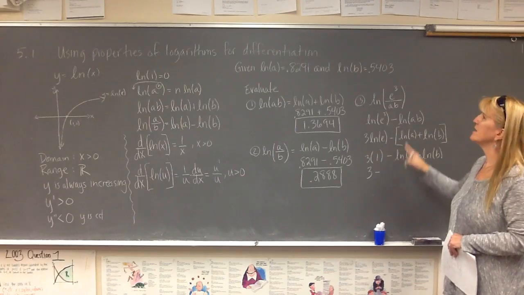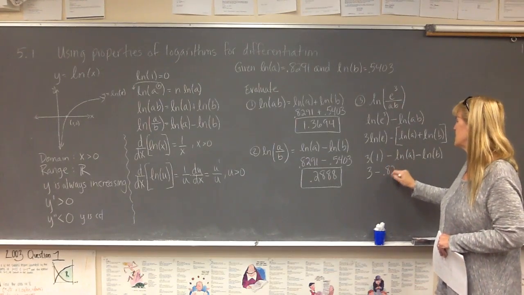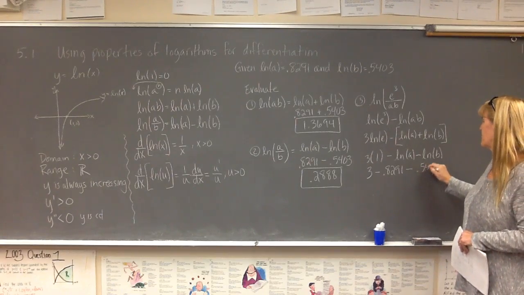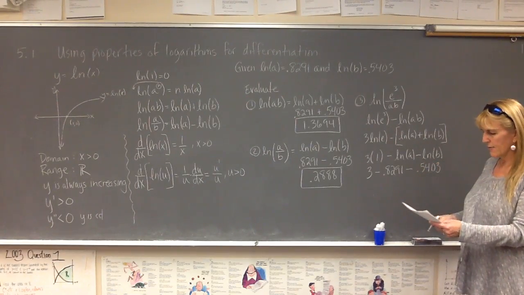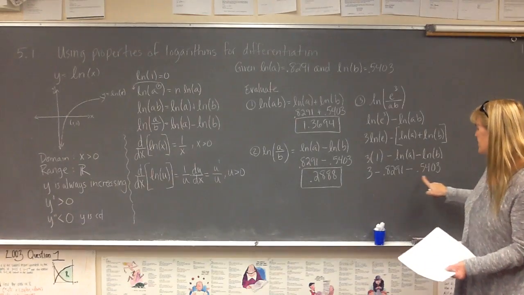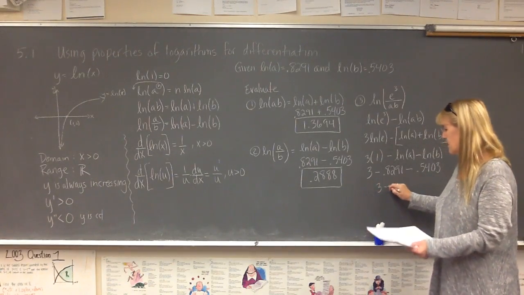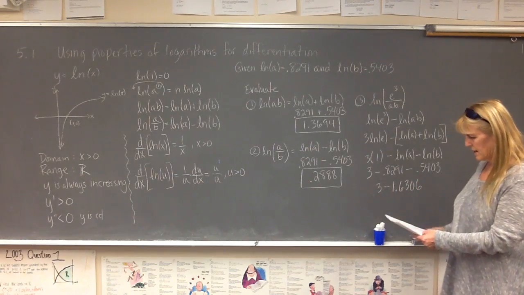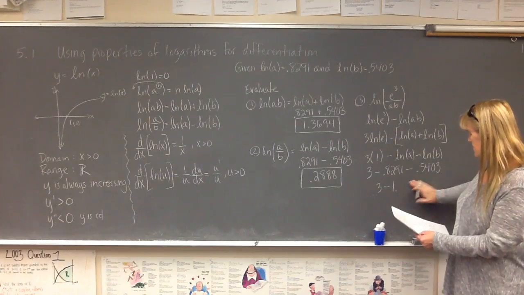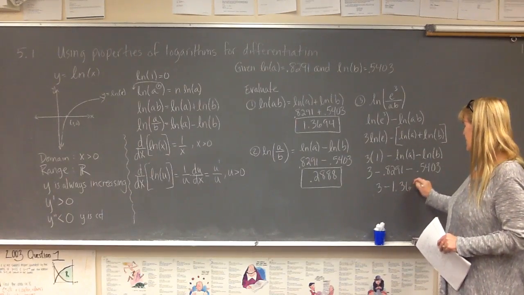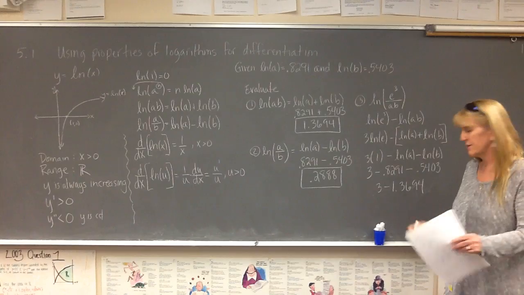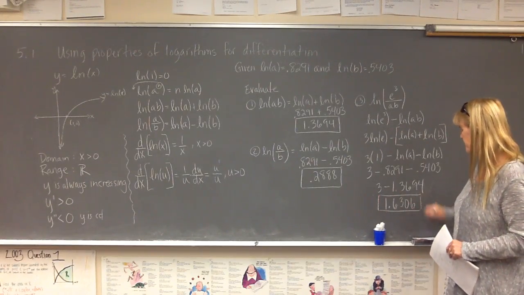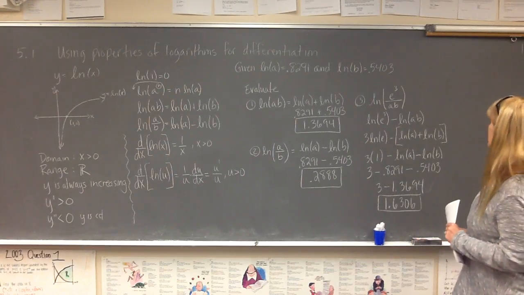Minus the natural log of a, which is given up there as 0.8291. Minus again the natural log of b, which is 0.5403. And we put all of that together. And if you wanted to put the 2 negatives together first, that is on my paper as 1.6306. Oh, no. Copied that wrong. The answer is 1.6306. Okay? That's my example 3.